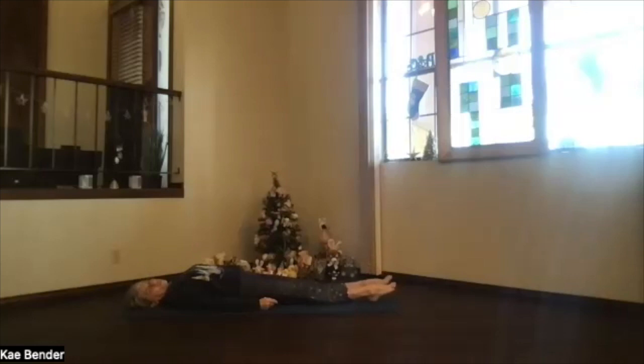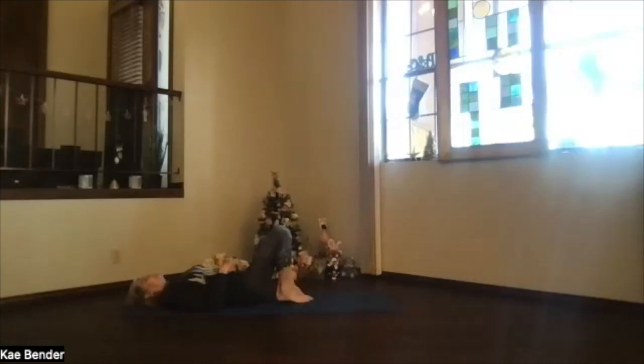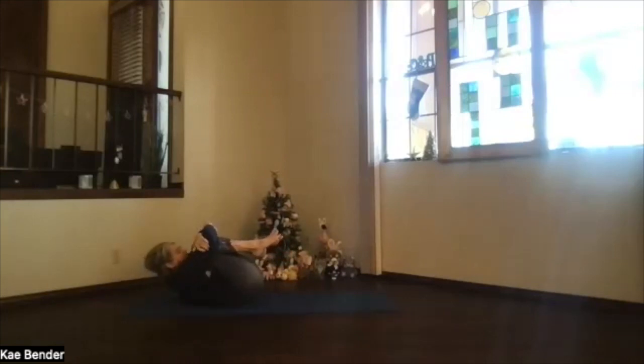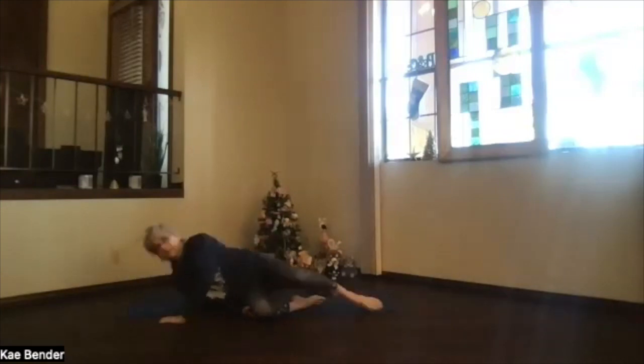If you have time for more relaxation today, just take as much time as you need. If it's time to reactivate for the rest of your day, begin drawing energy and awareness back to the breath, to the moment. As you breathe more deeply into your body, just begin moving it gently — wiggle your feet, your arms, letting yourself have a good stretch. When you're ready for your final yoga hug of appreciation, knees in toward your heels, heels in toward your hips, knees up toward your heart, wrap your arms around, and give yourself that appreciative yoga hug — letting your body know you appreciate its yoga work today and the work your body does for you every day. When you're ready to release, plant your feet to the floor, roll over to the side, and sit back up, getting ready for whatever's ahead for the rest of your day.